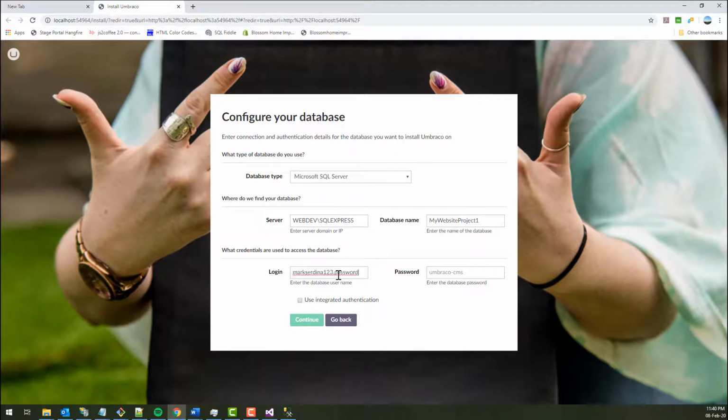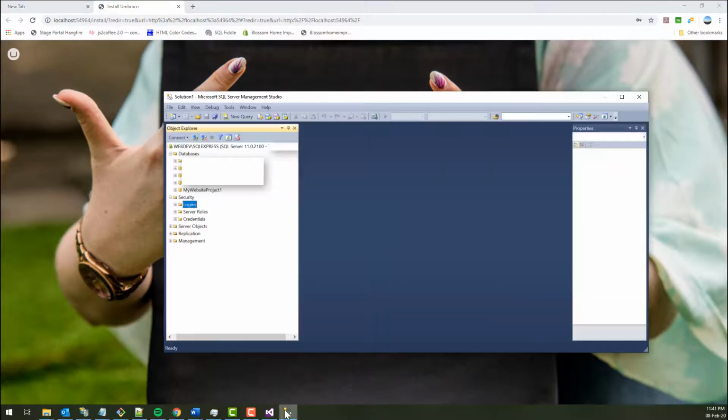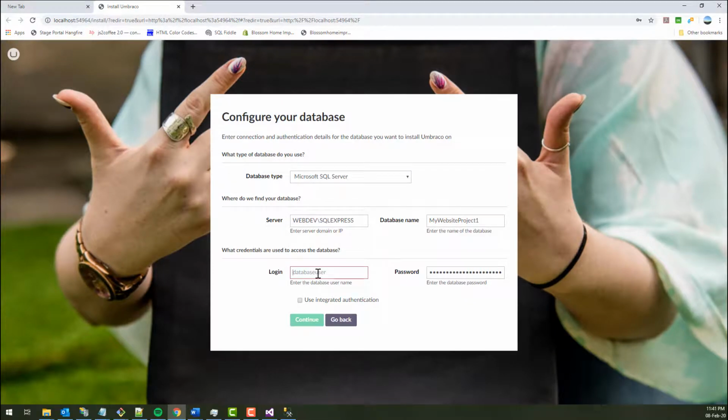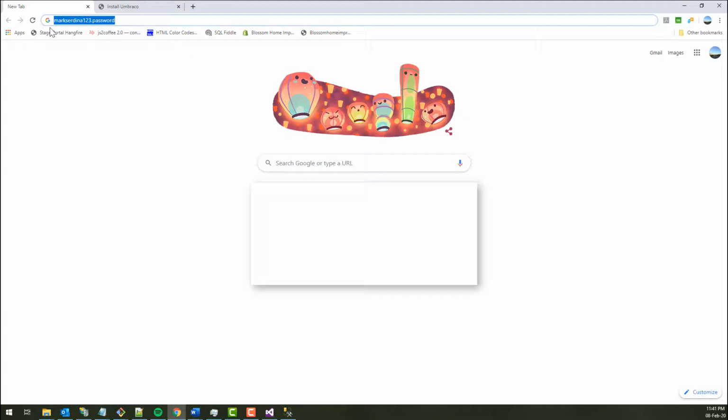Let's type that here. Oops, that's the password. So that username was my website database user, or you can name your own database user what you prefer. Click the field and paste it. So here we have a database user that accesses this database, and this database is stored on our SQL Express server, and we copy the password that we added into our database user, which is this password that I just created randomly. You can create your own password based on what you prefer.